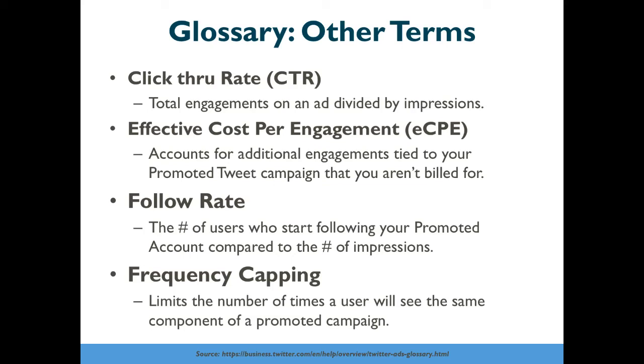Some other terms you'll hear a lot are CTR, click-through rate. This is the total engagements on an ad divided by the number of impressions. Engagement being they actually saw the ad and they were interested enough in it to click to read more, or to go to your website, or to do whatever you want them to do by clicking. So the click-through rate is the percentage of people who saw the ad that actually click through on it.